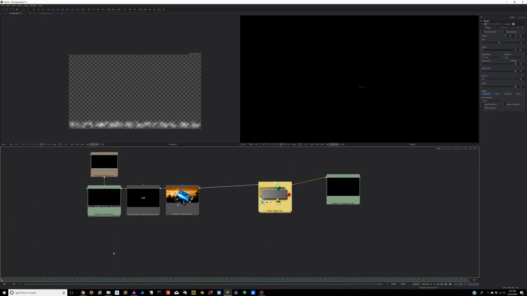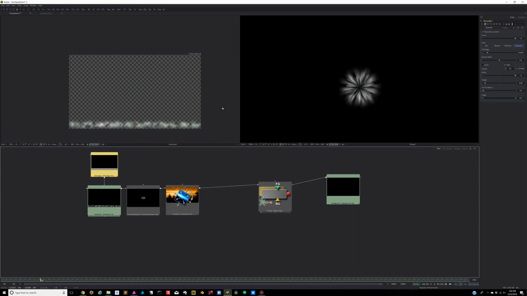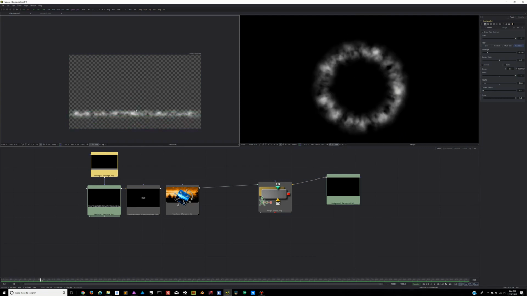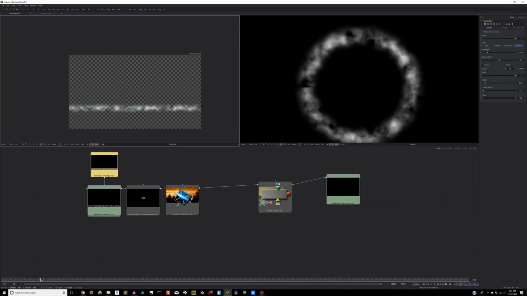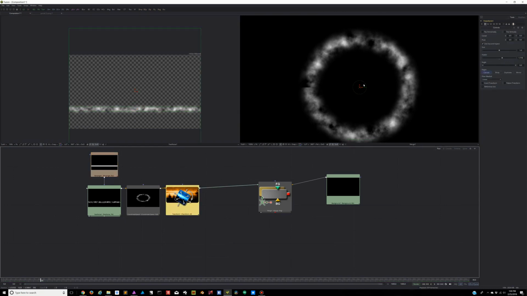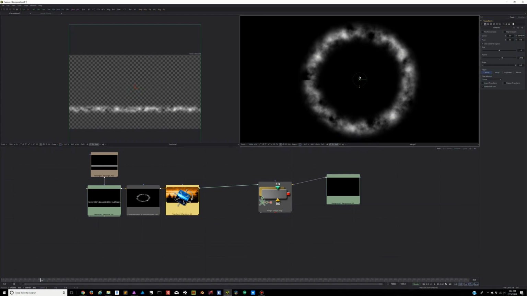And now if it's grown at all, or if we have this in the right position, as it grows, we'll see it sort of expand out. Right there, that is looking a lot like that circle we talked about, isn't it? I mean, it's really coming along. The only thing might be that it's sort of not centered well enough. And so I'm going to grab this transform node and drag it up just a little, just so we can see more of the action going on.